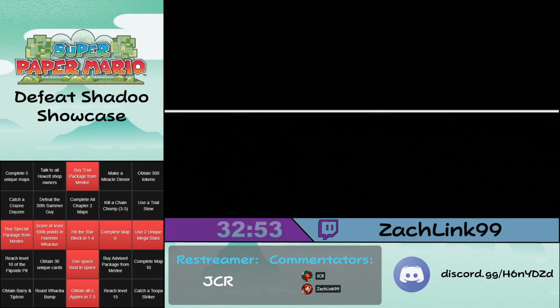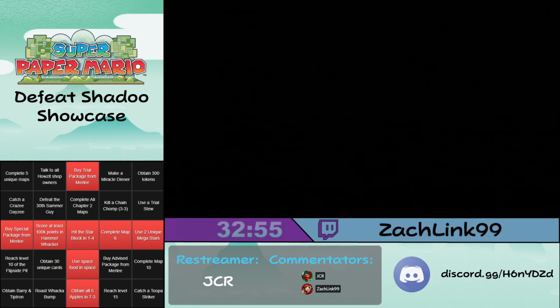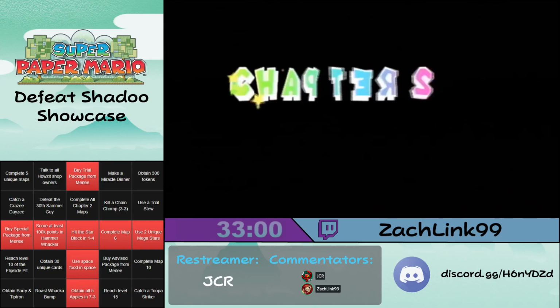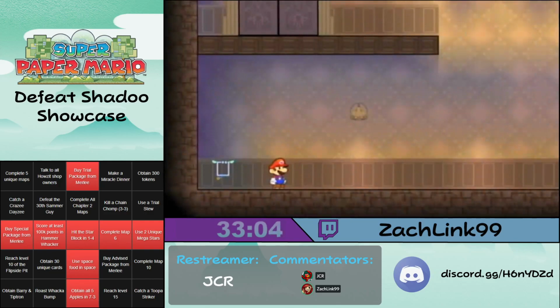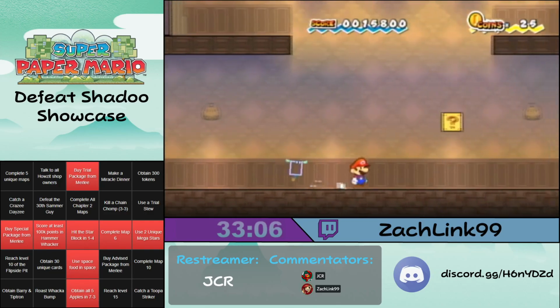Yeah, it's true. These are just really short chapters. It really won't make too much of a difference. Yeah, 100%, it's most likely faster to return Pike after that map and then go and enter 2-3 as well.